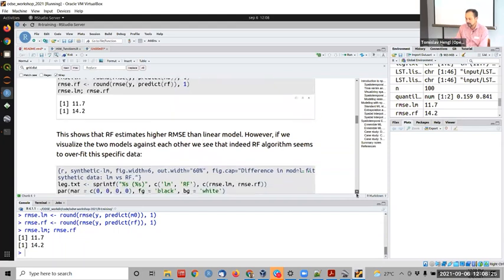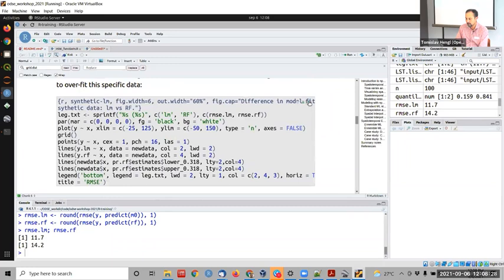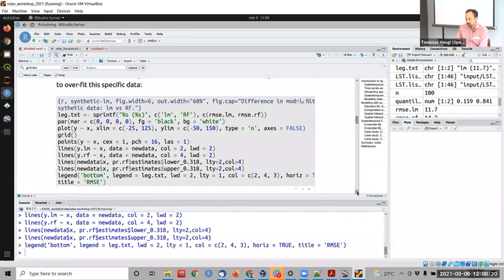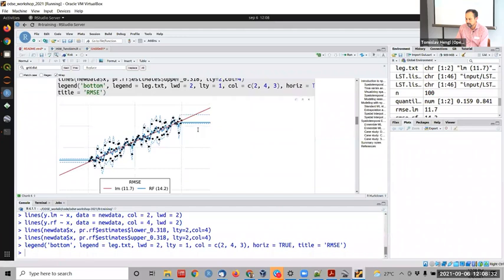And then when we plot it, here's a nice plot. You see the linear model fit, the red line. And now this is where the problem starts happening. You see the blue line is the random forest. First thing about the blue line, it oscillates up and down.